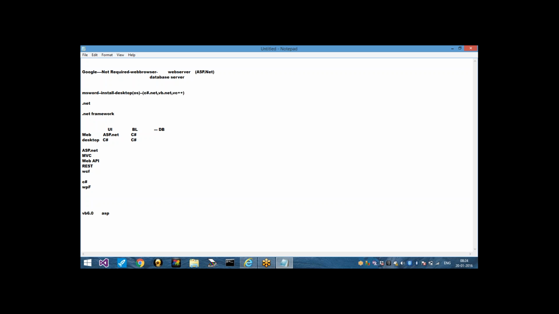And even ASP has a lot of constraints. Then they introduced .NET 1.1 first. They clubbed these together and came up with a technology called .NET, that is 1.1. Then .NET 1.1 had some drawbacks, so they released 2.0. We'll discuss in depth about each and every framework.